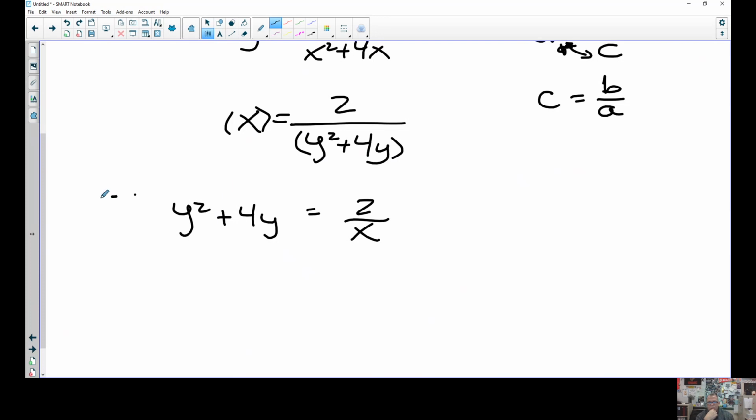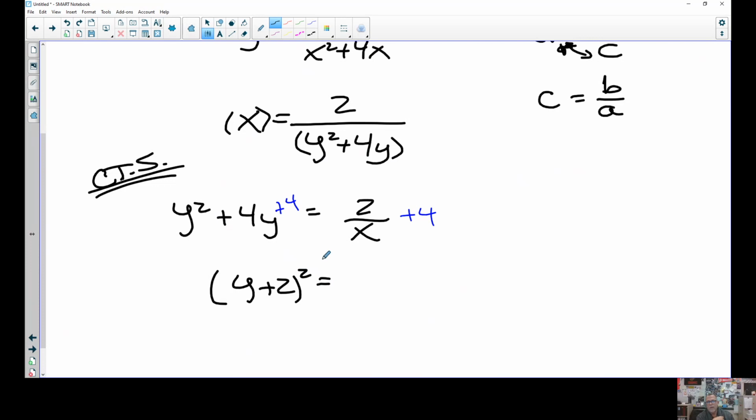Guess what we're going to do? Whoa, not that. Not scribble all over a problem. We are going to do CTS, complete the square. What would I need to complete the square on this side? Well, take half of that and square it. I'm adding 4. I add 4 over here. So now I can write this thing as y plus 2 squared. For all those that were saying, well, I don't need to learn completing the square. Yes, you do. We're using it again. Remember, I promised you we'd use it a couple more times. This is one of them.